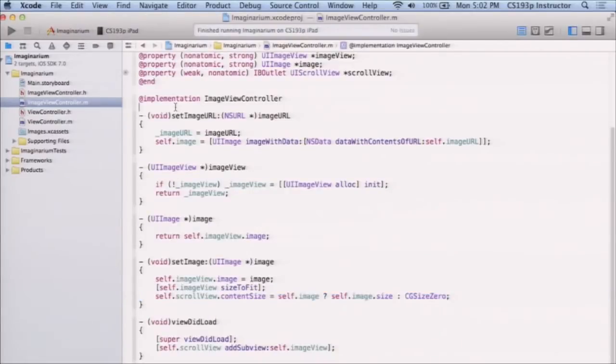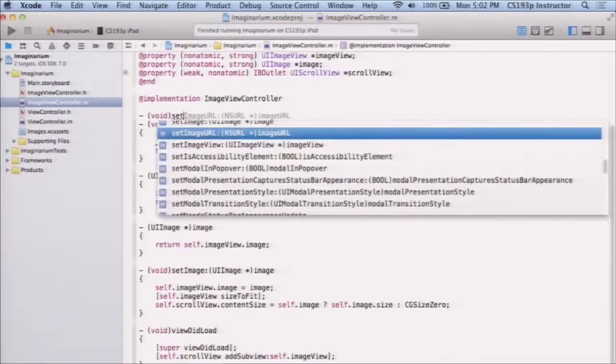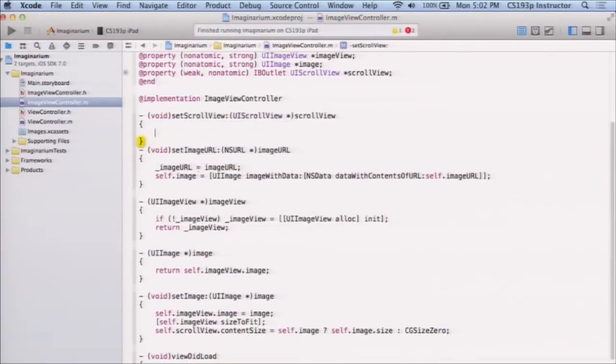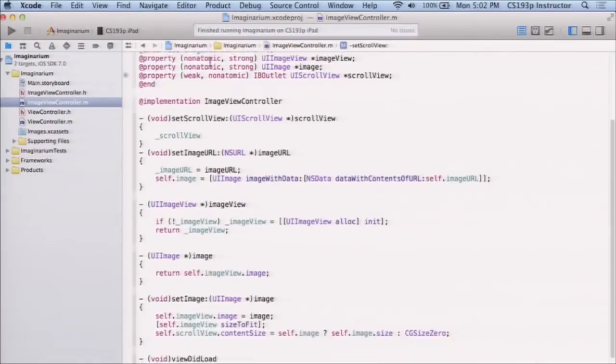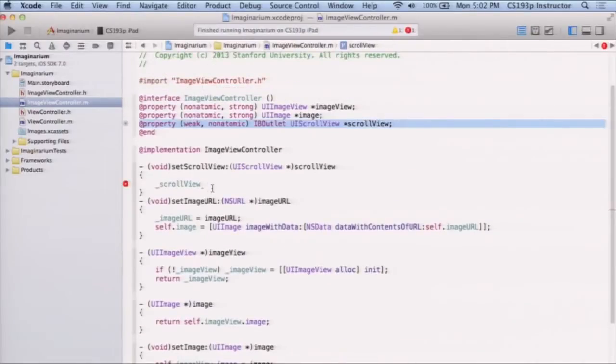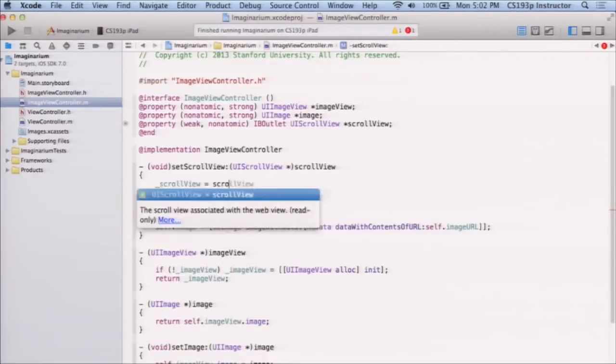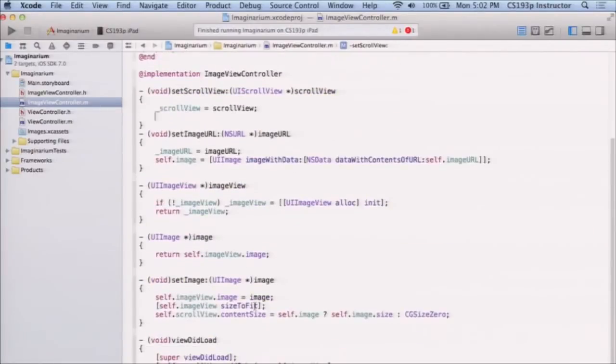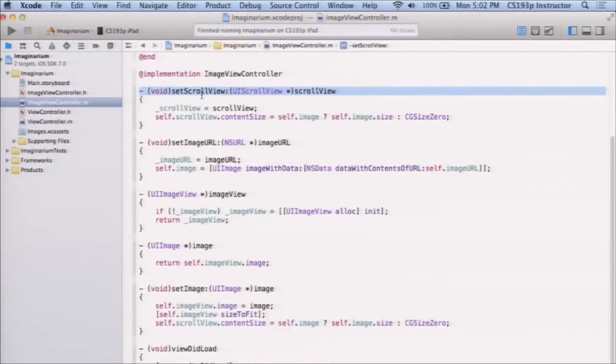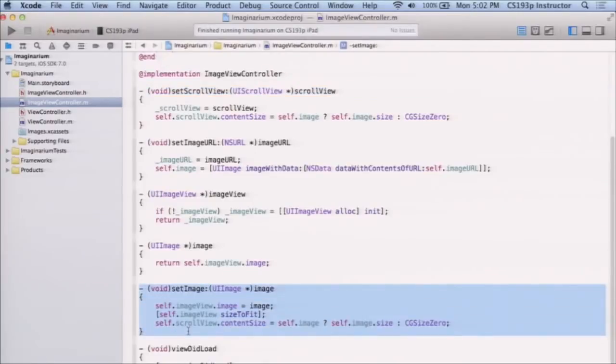Okay? Now, this will work, but there's actually one other place that we need to put this. And that, maybe surprisingly, is in setScrollView. In other words, in the setter for this outlet, this scroll view outlet right here, we want to make sure that we do this exact same line of code. And why is that? Well, the reason is this scroll view property might get set after this happens.